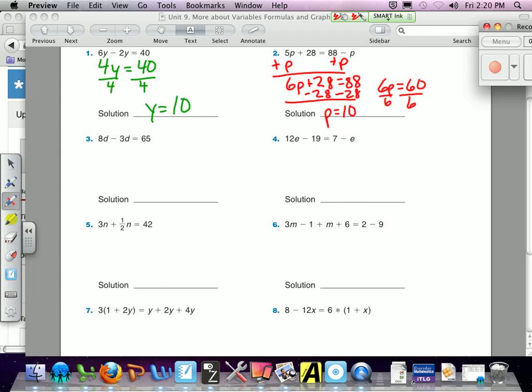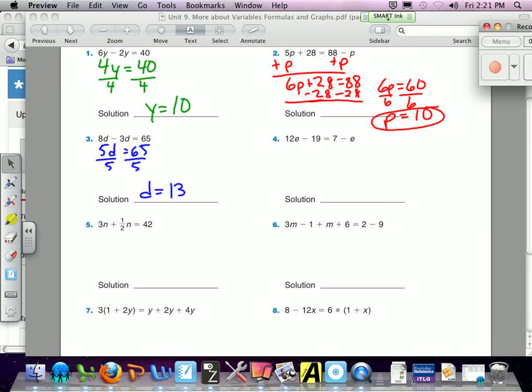Is my final solution. I don't really like the way that's written because it almost implies that this is the next one, even though it has the solution line there. I'm just going to keep it over here. For the next one, I do need to combine like terms first. So 5b equals 65. And divide by 5 on each side. b equals 13.